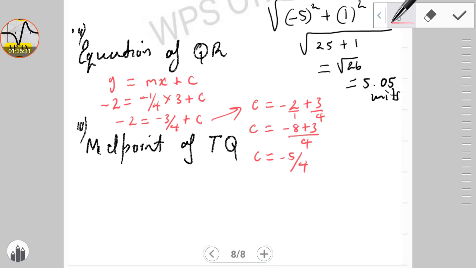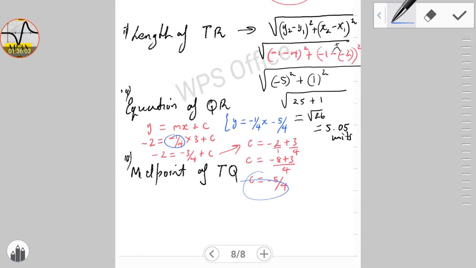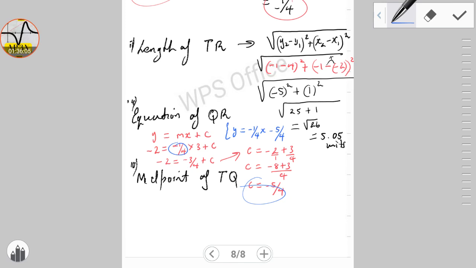But you need to make sure that you form a conclusion here, because c is a requirement, but what they ask you for is the equation of the line. So therefore the equation is y equals m, which is minus a quarter, x, and c works out to be minus 5 over 4. So this is what CSEC wants, the equation of the line. But you had to find c, and of course you already knew what m was, so that takes care of that. And so finally, well, not finally, here we have 2 more questions.